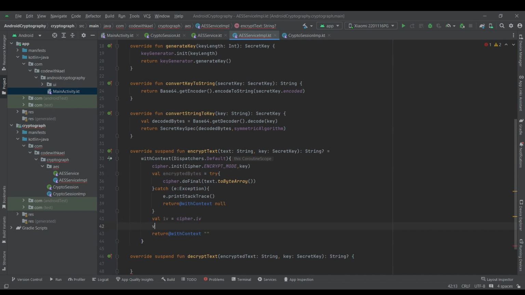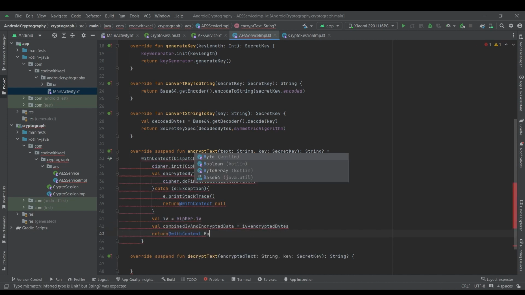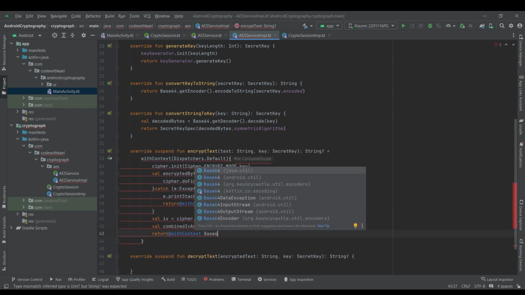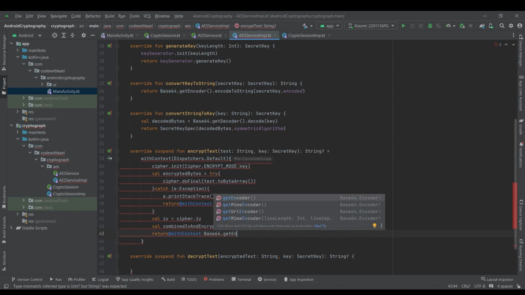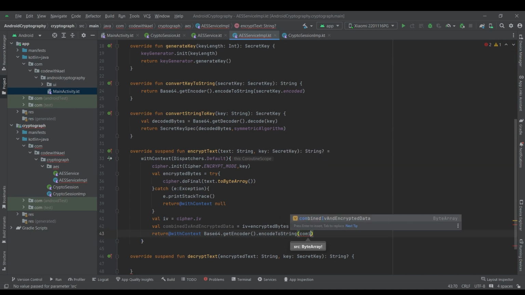So combinedIvAndEncryptedData is equal to iv plus encryptedBytes. Then using the Base64 class again, getEncoder and encodeToString, pass combinedIvAndEncryptedData to create an encoded Base64 string for us.